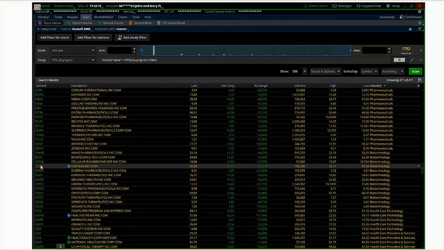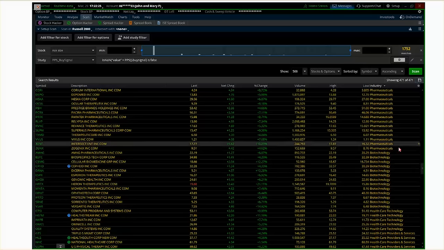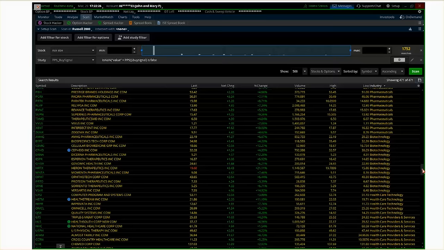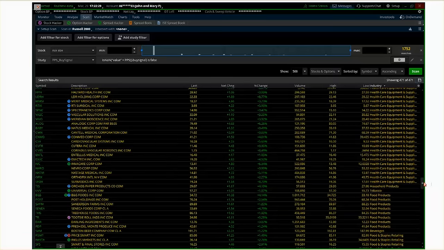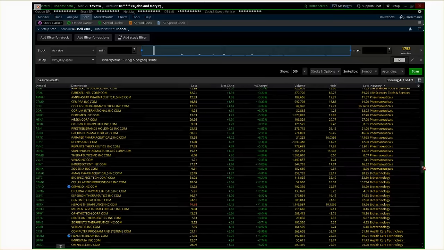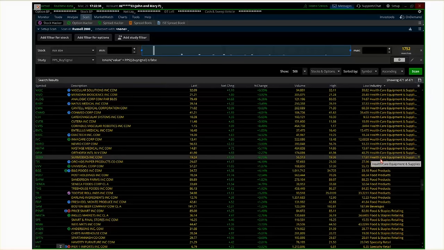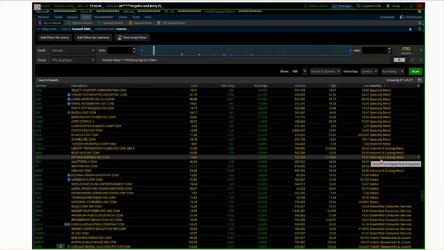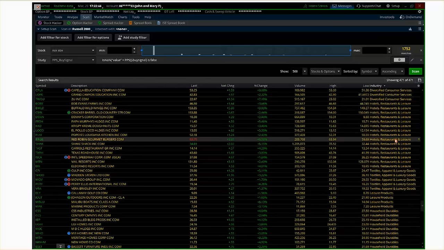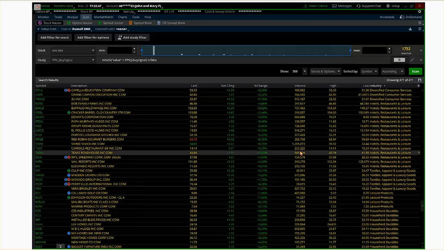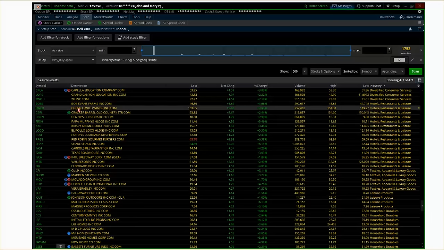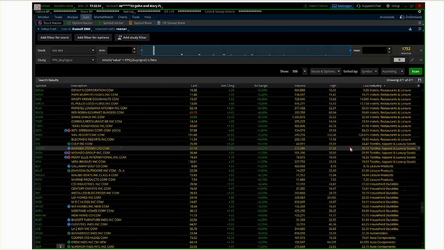So my point is, can you imagine, energy is not the leader today, right? We had a broad-based rally from multiple sectors hit the Russell 2000 today, and that's why it accelerated. But as you can clearly see, between pharmaceutical all the way down to healthcare, biotech included, probably the strongest sector that really populated. I mean, more so than restaurants, leisure, apparel, all that kind of stuff, right? A few like Cracker Barrel, Buffalo Wild Wings, you know, okay, great.